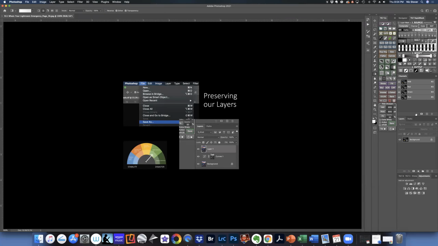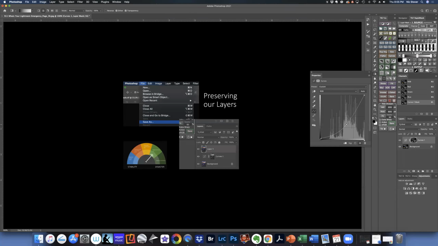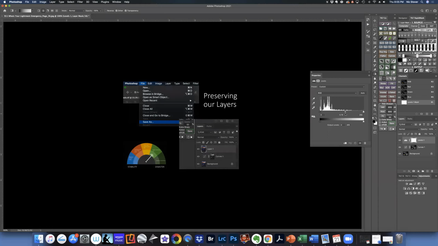And maybe I make a couple minor tweaks and modifications. So I do a layer adjustment to kind of darken this thing down. Oh, doesn't that look nice on my slides? And then maybe I do something to take down my midtones on my slides. I never edited my slides before. So I've made a couple adjustments here.